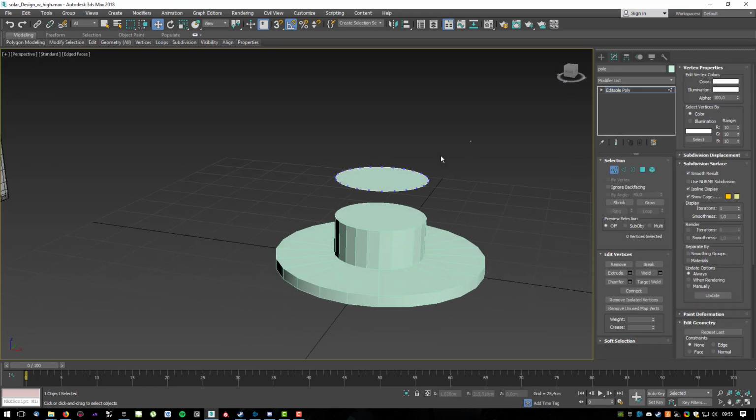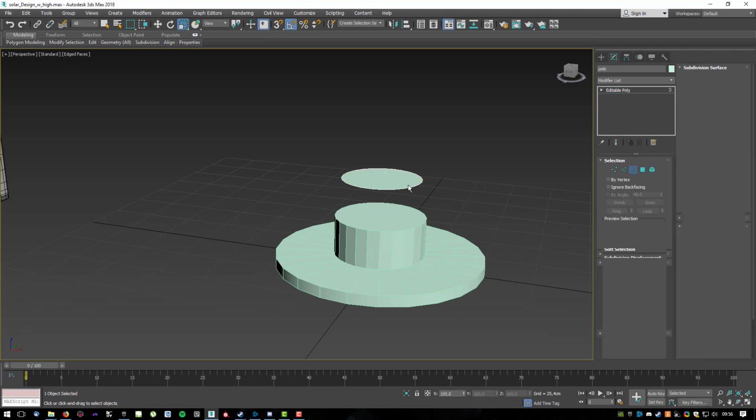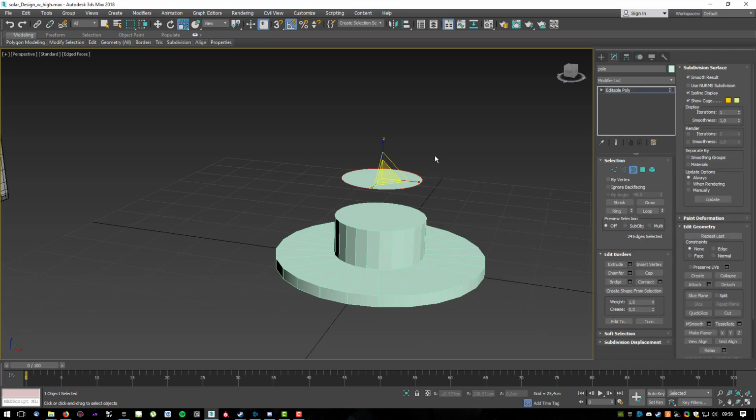Now we're going to select all of the verts and press R for scaling. You can just go up here to scale. Scale it down a bit and deselect. Go into border mode. Select this border. Press W for move or go here. And now hold shift and go down. This will create basically faces along the extrusion.